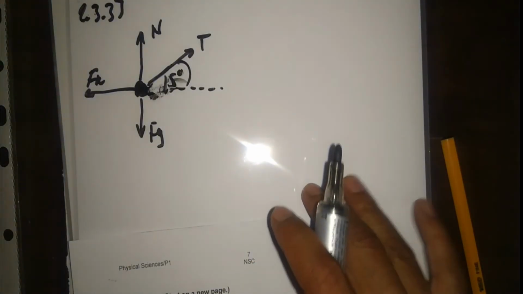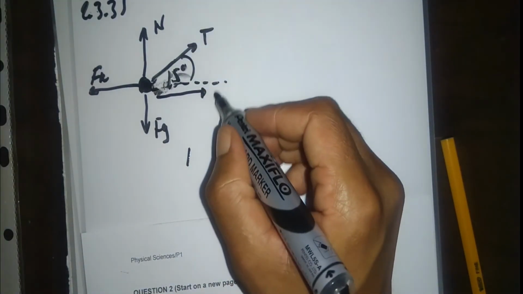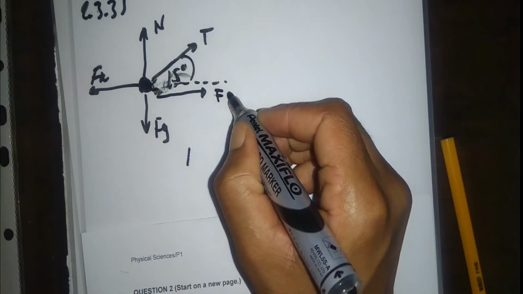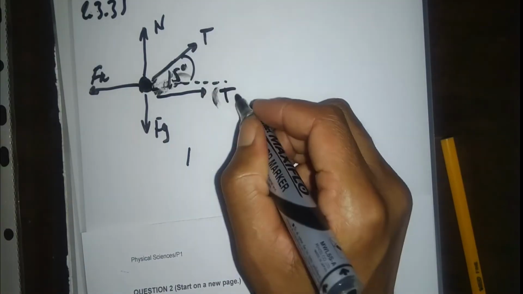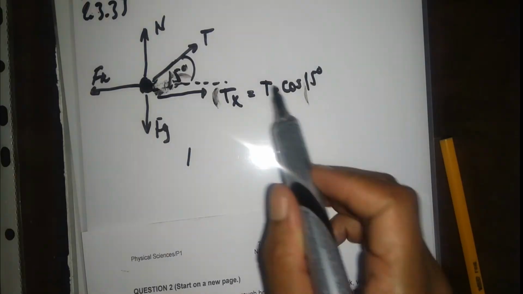Sizodinga the horizontal component for the tension. So bheka ke manje asithi this horizontal force or this horizontal component for the tension is gonna be let's say tension X is equal to T multiplied by cos. Now usebenzisa ama-trigonometric ratios wakho. The horizontal component uyithola ngo-cos, the vertical component uyithola ngo-sin. Angisho, this is your hypotenuse triangle yakho. Opposite over hypotenuse izokunika u-sin.